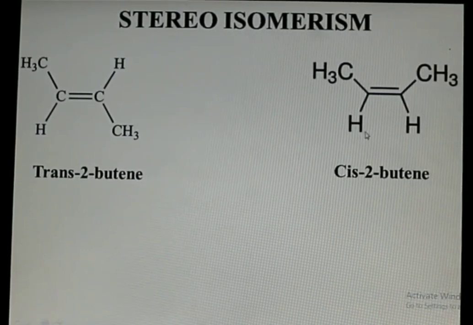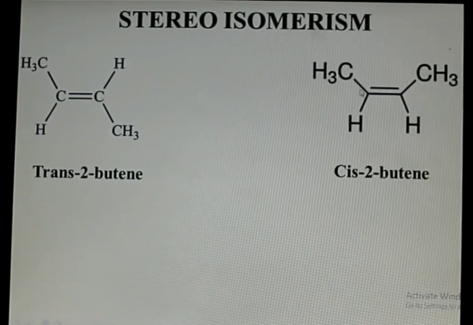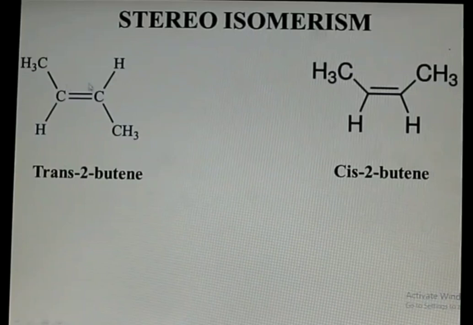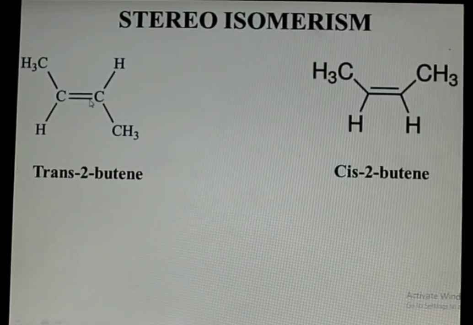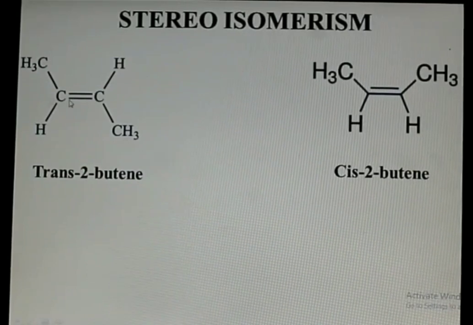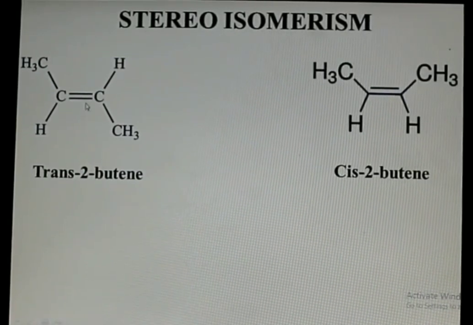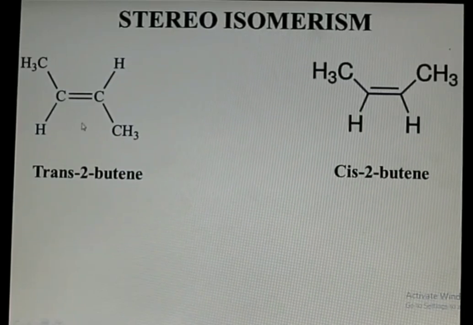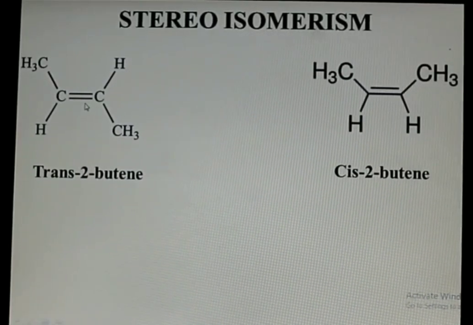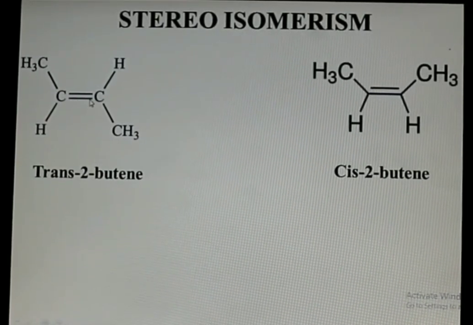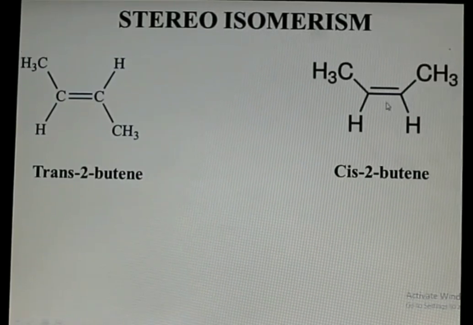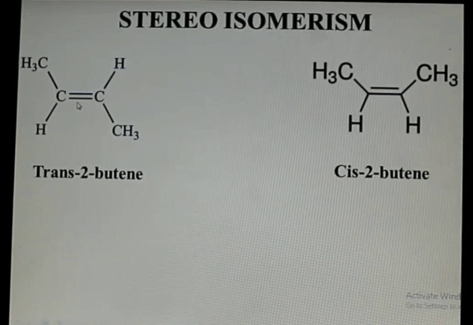But compared to the previous stereoisomers which we discussed, like conformers, here you cannot get this structure by rotating that structure. You cannot get it by rotating the carbon-carbon double bond. Why? Because free rotation is not at all possible on a carbon-carbon double bond, because in a double bond we have a sigma bond and a pi bond. The pi bond is a sideways overlap, so because of the sideways overlap, you cannot rotate this carbon-carbon double bond. That means free rotation is not possible.